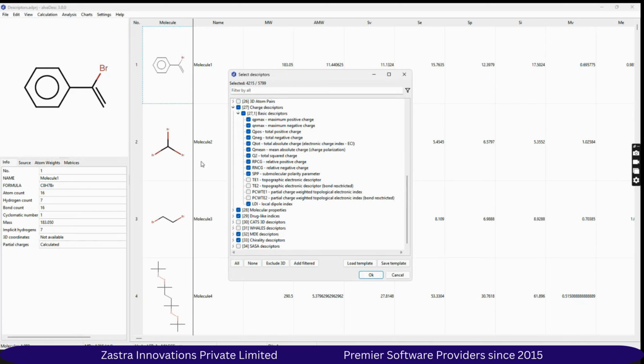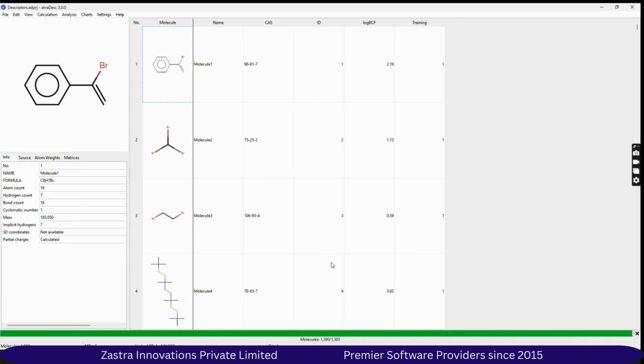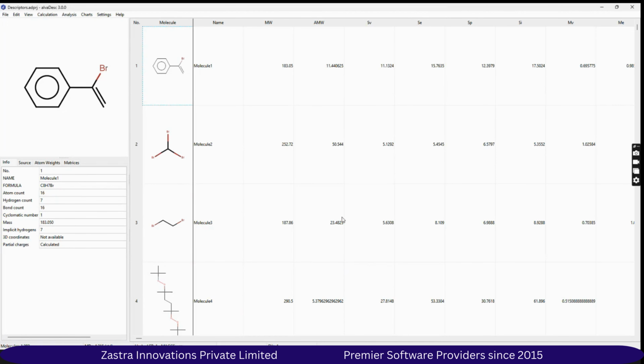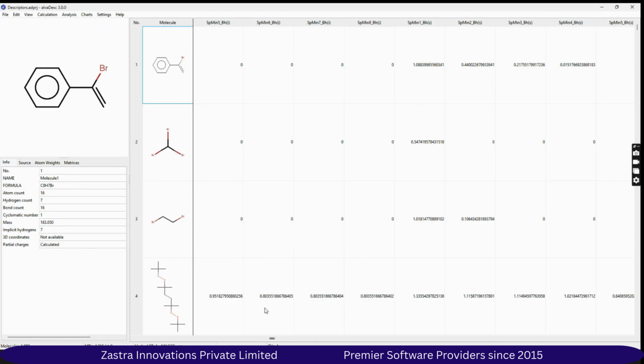Now just press OK, and you can see downside that the calculation for all those descriptors has started. So we have generated all the desired 2D descriptors.